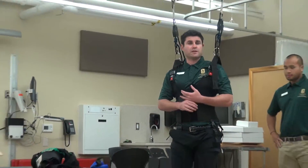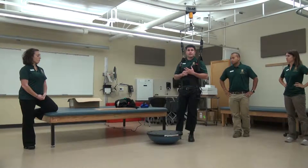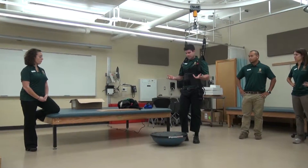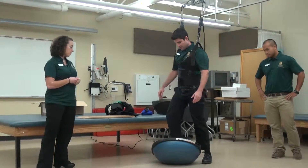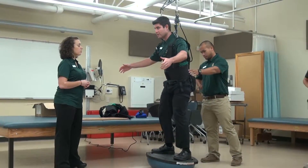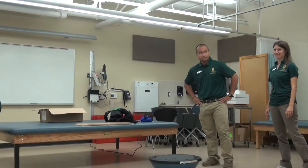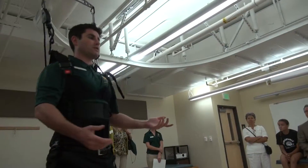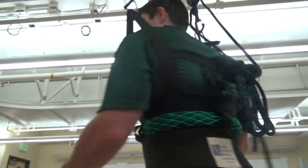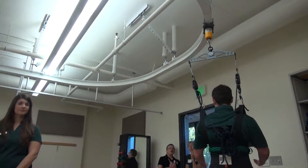There's the harness and some other equipment you're working with — describe the harness and how it works. We have a few harness systems. We have one that's fixed and we primarily use it for treadmill training. Then we have two other systems: one that's a closed-loop circuit and another 15-foot linear track. The patient is hooked up inside a harness secured to the overhead track, moving freely but safely. We can use them for a variety of interventions, from pre-gait training to weight-bearing ambulation or balance training. We can fully or partially unweight the patients, allowing us to build their confidence while focusing on proper gait mechanics or motor control for balance coordination.